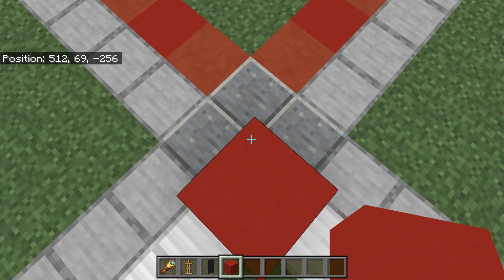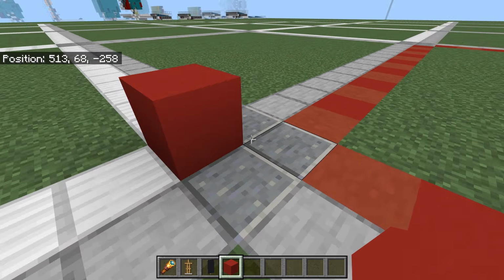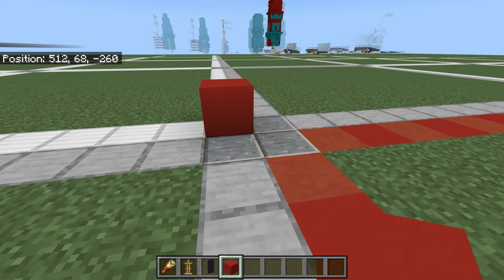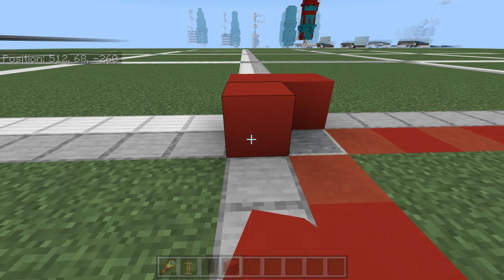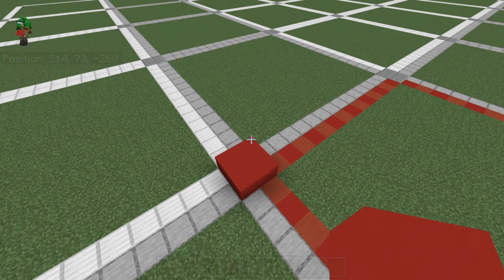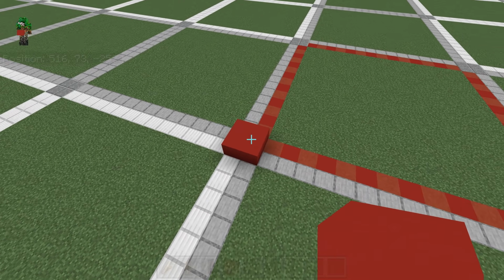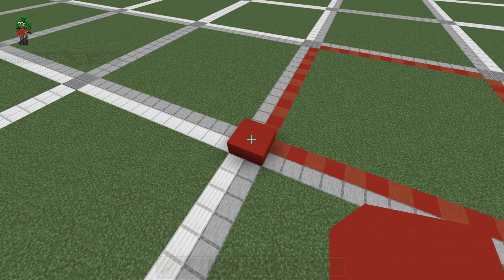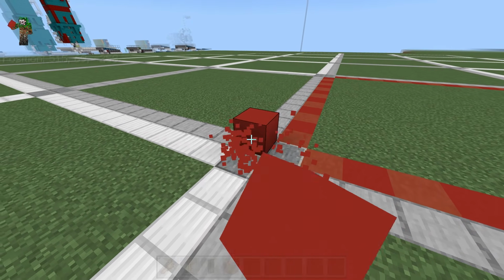So if we simply find those, mark them out, we now know where the corners of 4 chunks are. And since chunks are always 16 by 16, we can simply count out 15 blocks from those 4, and that will give us 4 individual chunks.